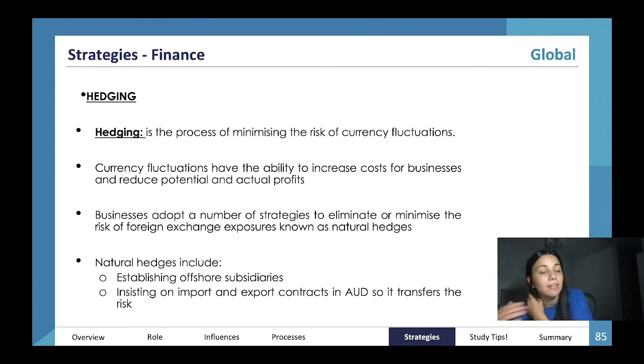Now, the last part of this is hedging and derivatives. So the issue is when I was doing hedging and derivatives, I really thought they were different things, but derivatives is just the tool to achieve hedging. So hedging is the process of minimizing the risk of currency fluctuations. So currency fluctuations is, like I was saying, maybe right now our dollar against the UK is really bad, but then in the UK, something happens in a few months, their dollar goes up dramatically, and now it costs me triple, 4 times, 5 times as much.